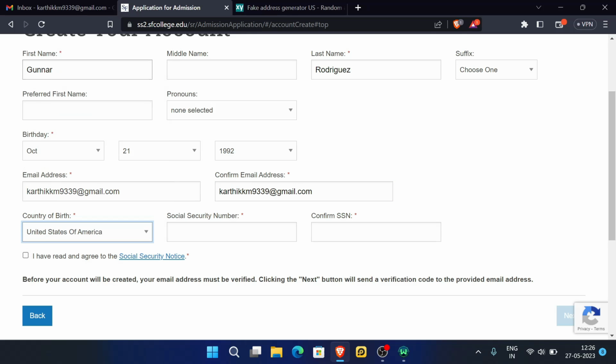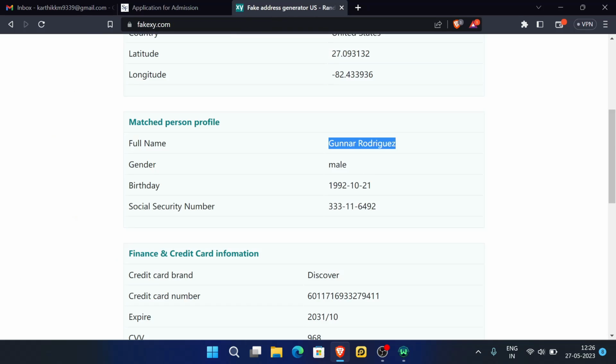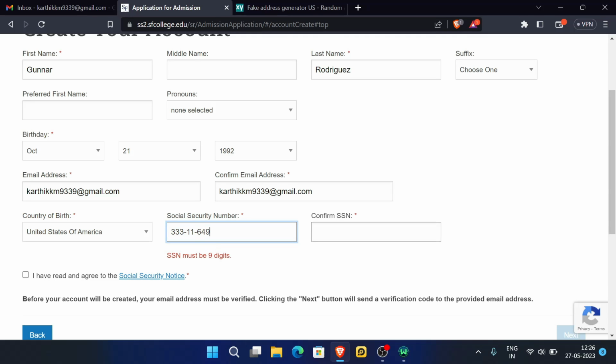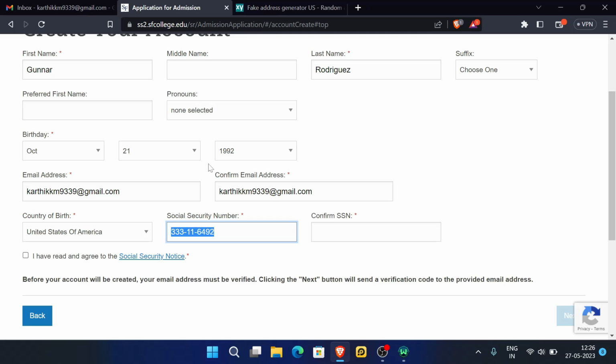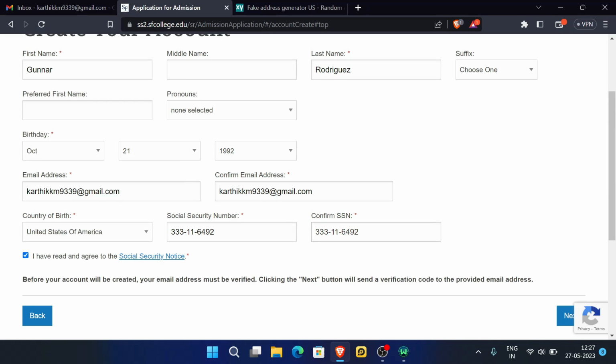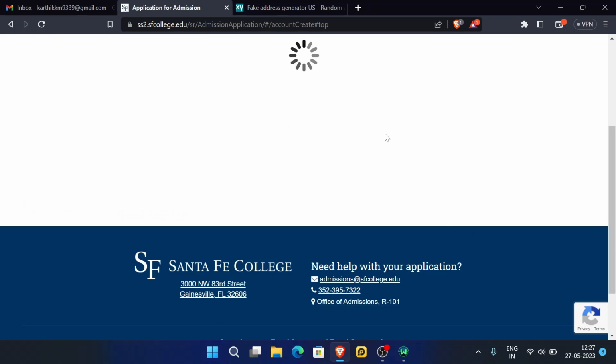Country United States, and social security number from here, copy it and paste it here. Okay, now we have copied every detail here. Now click this button and click on next.